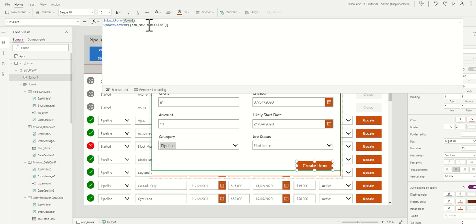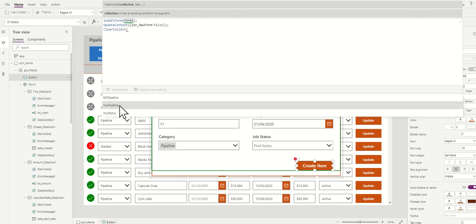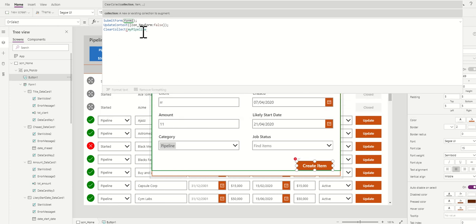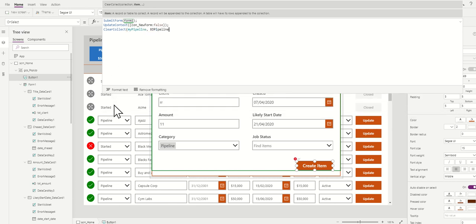Next thing we're going to do is gather all of my BD pipeline information. So I'm going to click collect my pipeline. This is the thing we do on start. I'm updating my remote data source, and I want to show the change immediately in my local collection. So update or clear collect my pipeline is the name of our collection, and then we select the remote data source, which is BD pipeline. And if you've been following along on the first session, you'd know what that means, so that's cool. If you haven't, go watch it, it'll help. So clear collect that.